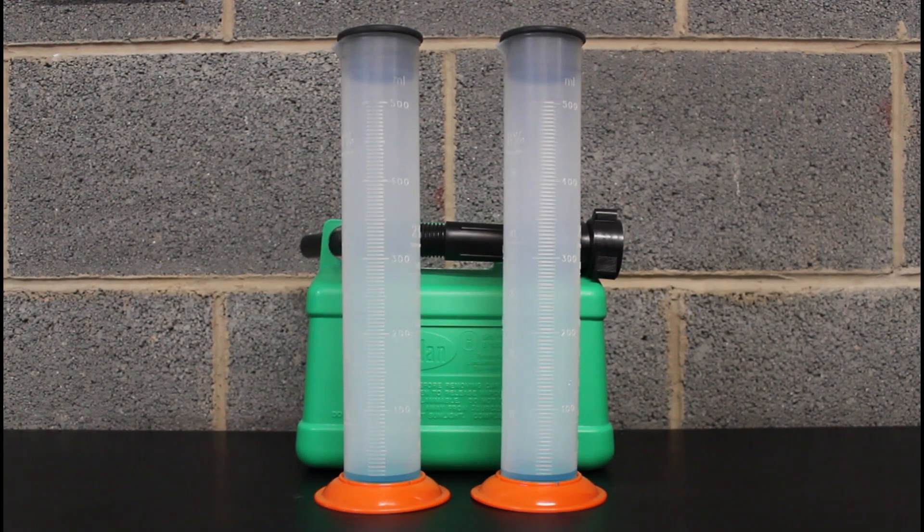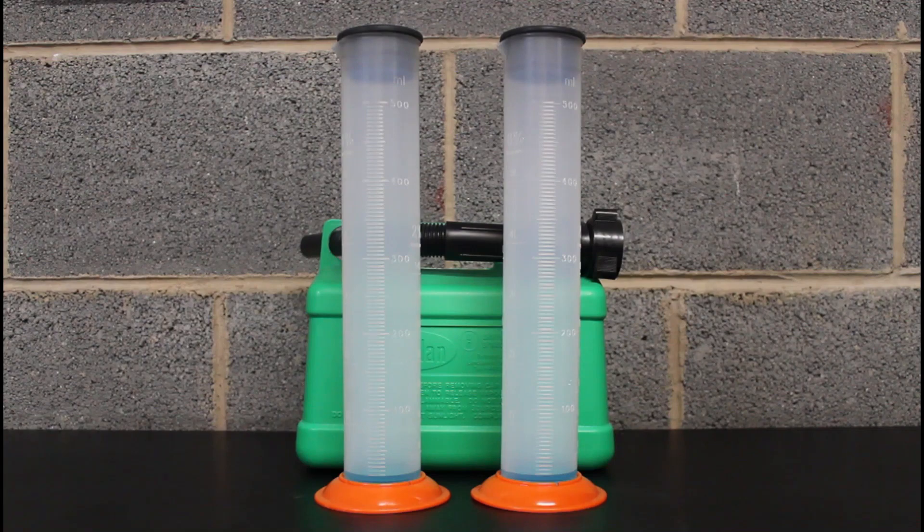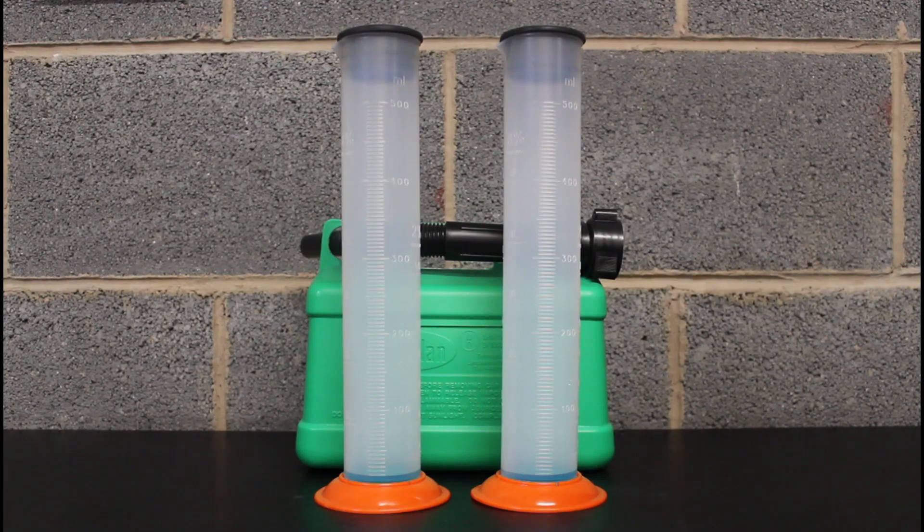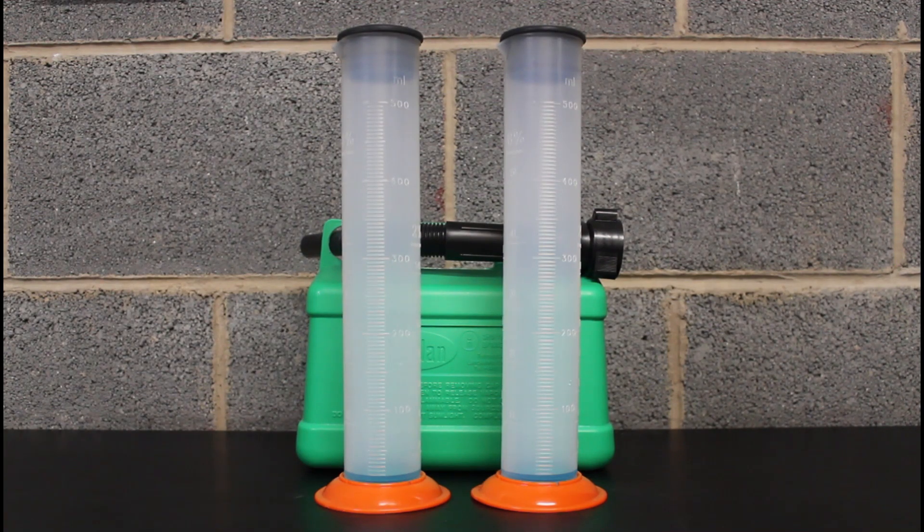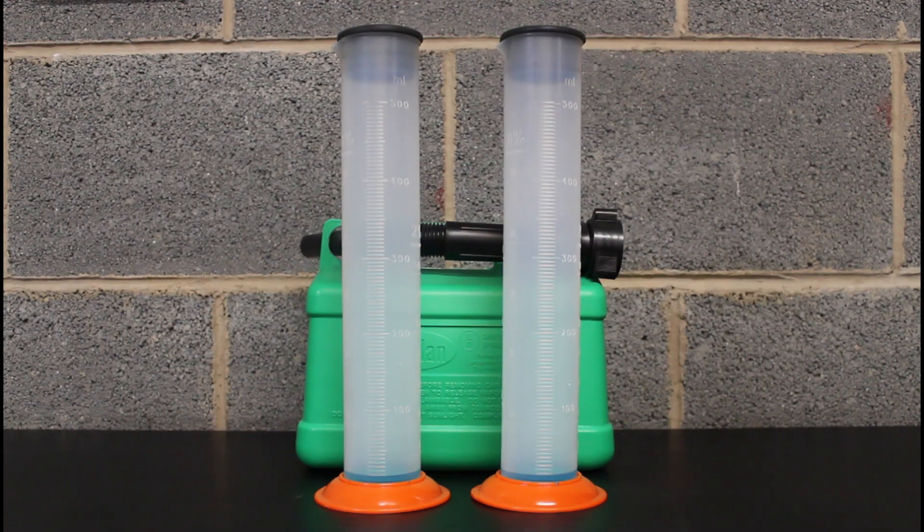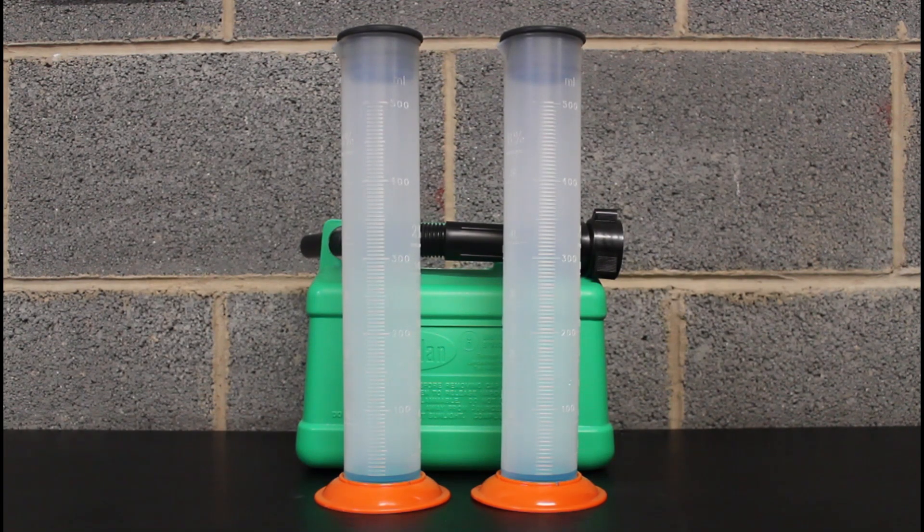But anyway, so today we are going to do Texaco. The one on the right when I put it in will be the E5 and the one on the left will be the E10. Now the last time we did this, which was on February the 15th, E5 was 163.9 pence per litre and now it is 179.9. So that's 16 pence a litre more and £8 if you're buying 50 litres. And then E10, that was 146.9 pence a litre and that's now 163.9. So the same price as what the E5 was before. That's gone up 17 pence a litre which is £8.50 for a 50 litre tank.